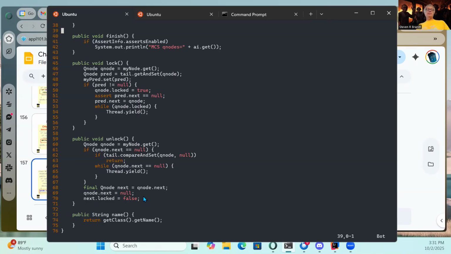But I would kind of like it to happen in that order, because I put this assert up here. It was part of my checking of what I believed was true about my code. I put a pred.next equal null there. I suppose if I wanted to, instead of saying qnode.next equal null here, I might be able to say qnode.next equal null here. I could try it. But in any event, you have to have that cleaned up. Otherwise, you don't get to the right conditions.